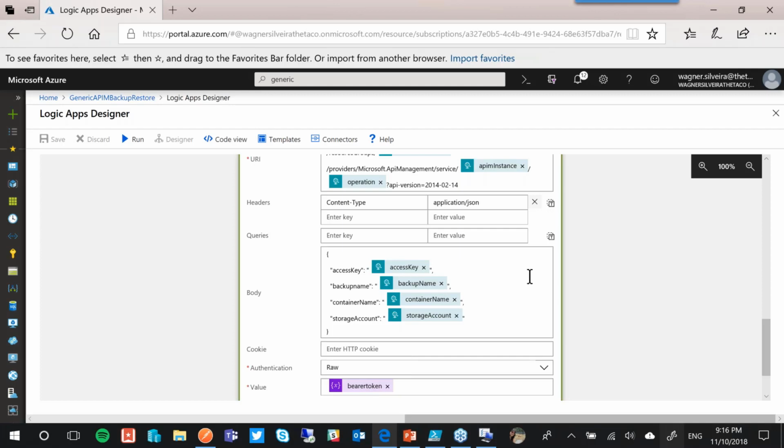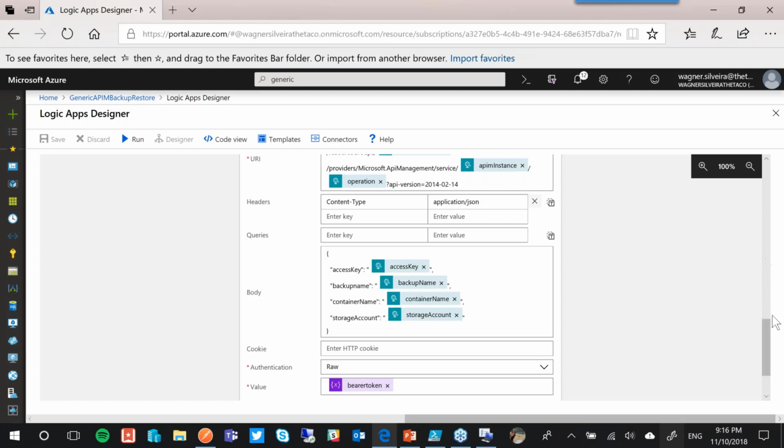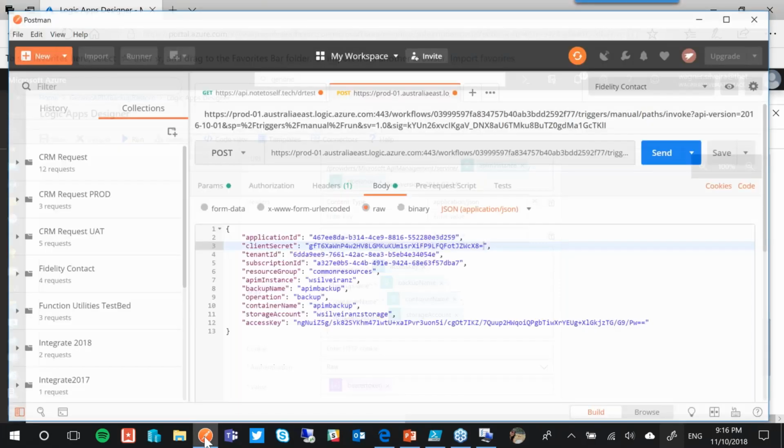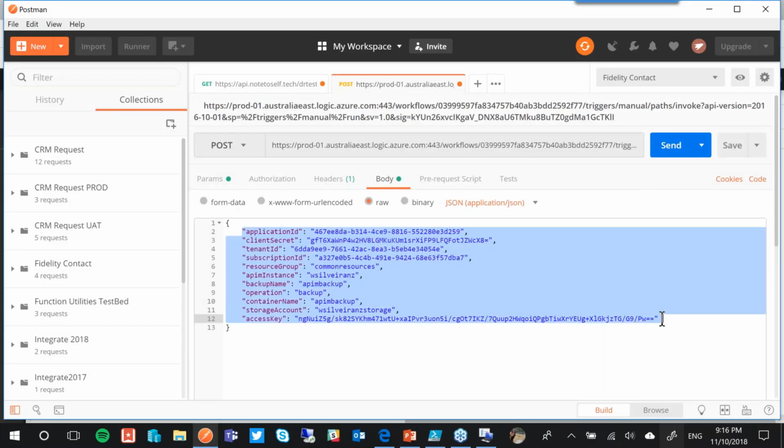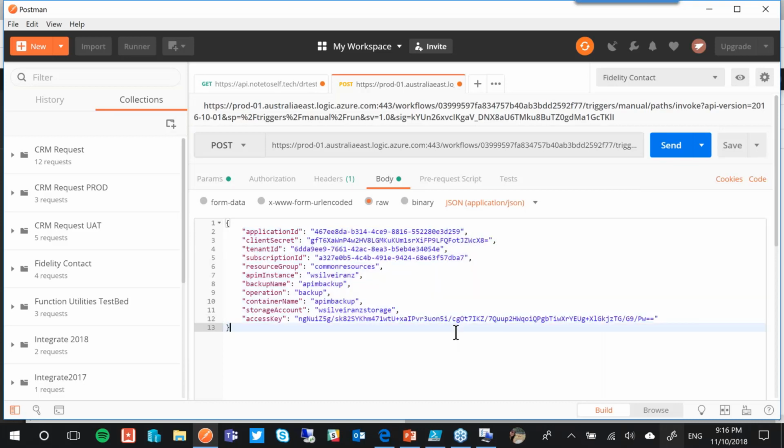So with that, we can do either a backup or restore using Logic Apps. And the call looks like this. We're doing a normal call to the Logic App, passing that set of information. I'm not going to be running that one right now because it takes about 15 minutes, and because I'm using the credits that I have, I only use a development instance.